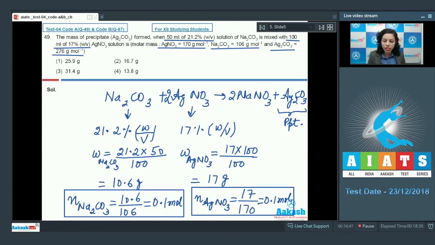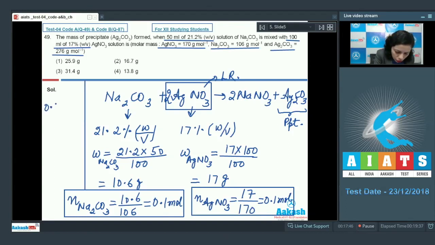That is why, what is the limiting reagent in this case? Definitely in this case, the limiting reagent is this AgNO3. I'm just writing here, this is limiting reagent. And if it is limiting reagent, it will decide the amount of the precipitate formed. If you look at this given equation, you will identify that 2 mole of this AgNO3 are preparing 1 mole of Ag2CO3. On the basis of this, we can say if you have 0.1 mole of AgNO3, then definitely 0.1 by 2 mole of this Ag2CO3 would be formed.